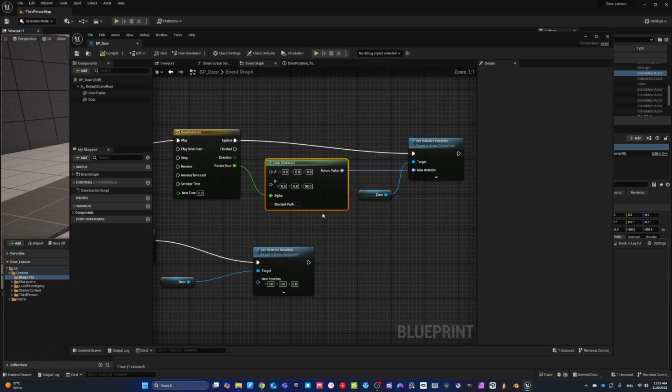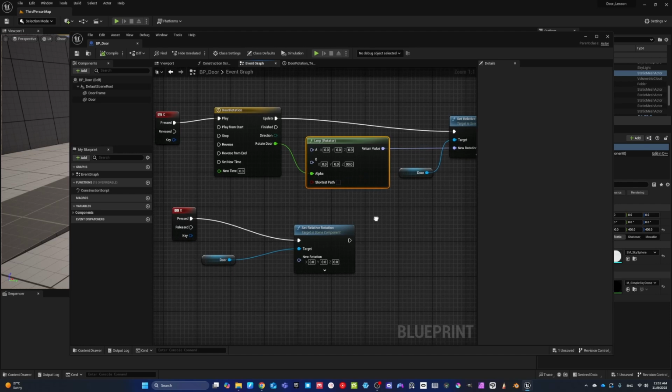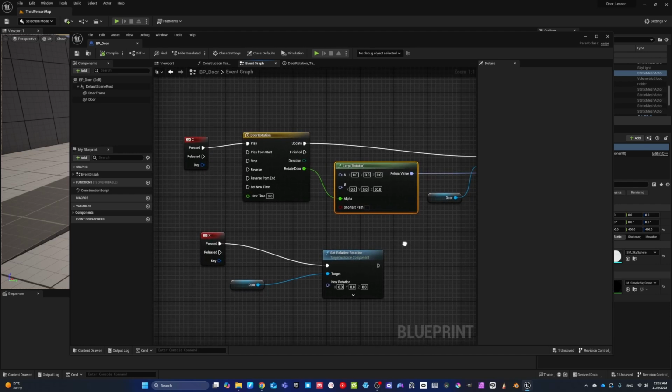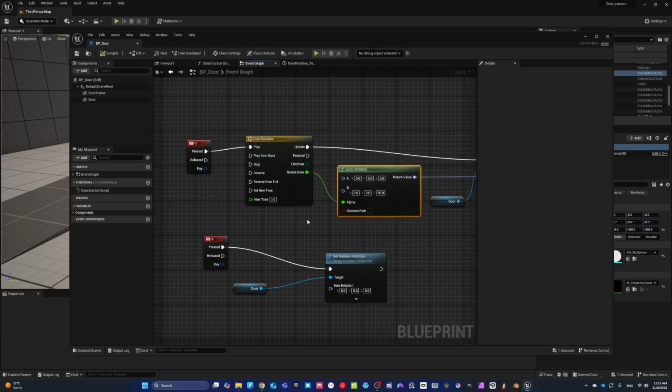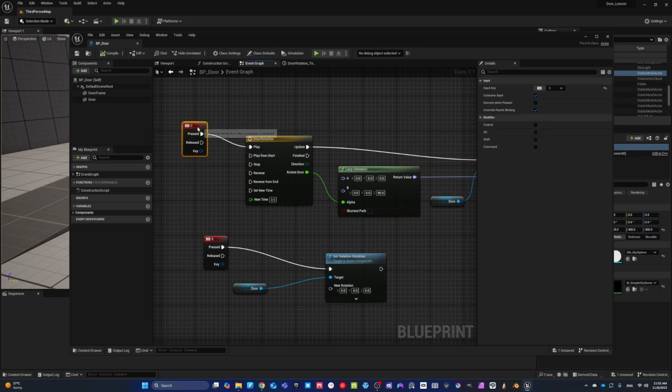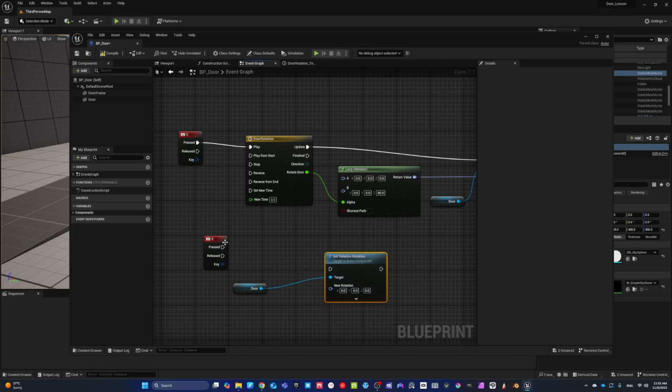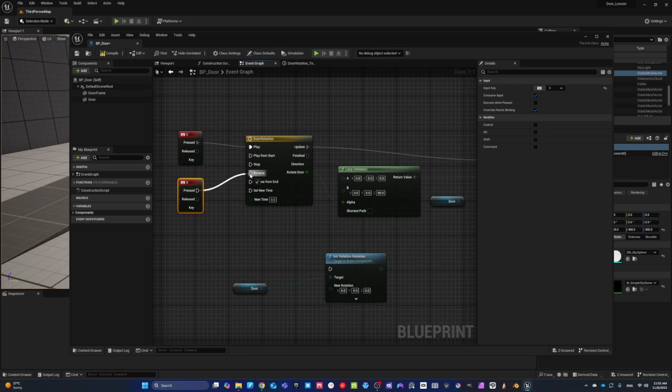Now if you want to close this, all we have to do is go to the same animation and reverse the animation. Now fortunately, as you can see, there is a reverse pin here. So I'll just break this connection, and for the letter X, when it's pressed, just reverse this connection, and that's it. Okay, so I have now a letter that opens the door and a letter that closes the door.